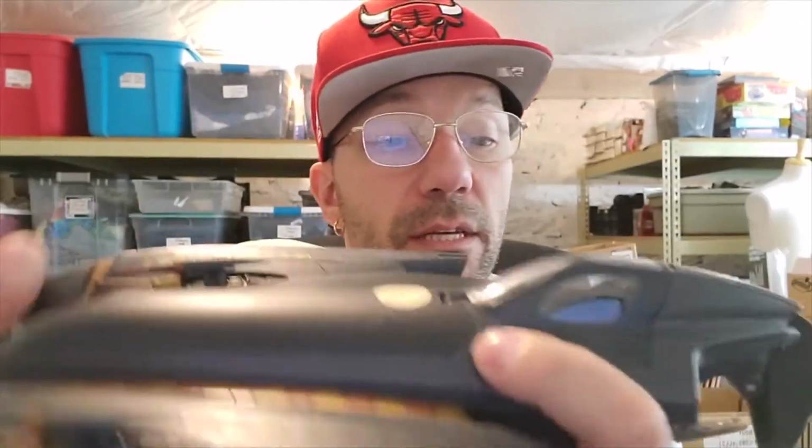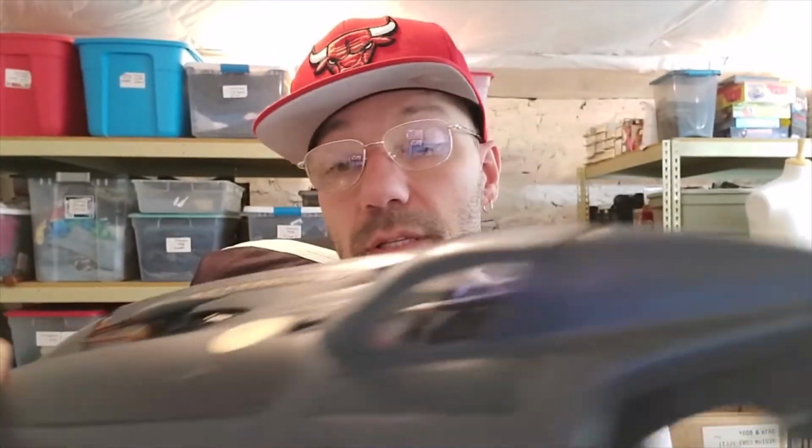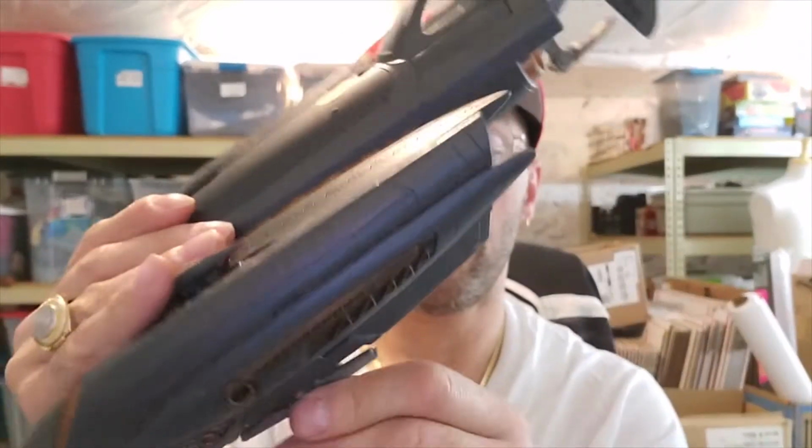There's other Star Wars figures that I bought. I bought a bunch of them. It almost looks like maybe it goes on something, or it's maybe some type of display. So I'm taking that. Yeah, these come down. So it's actually in really good condition. I just don't know what it is. I think it's from 2007.